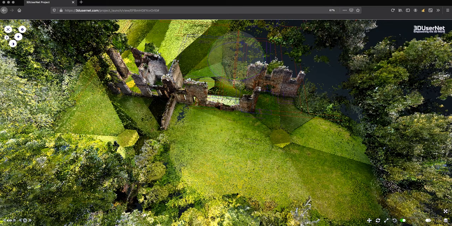Once I've selected that, I can click on my line work and the gimbal appears. As you can see, it's on rotation at the moment, but at the bottom I can use these buttons to translate, rotate, or scale. In this instance, the scale is fine, so I just need to rotate and translate it. I can also use my shortcut keys, which are E, R, and T. So E will scale, R will rotate, and T will translate.